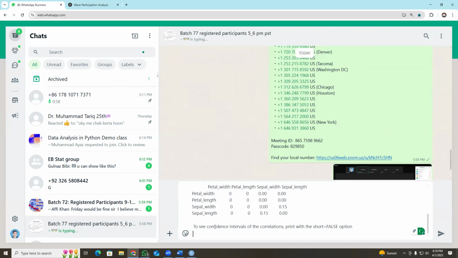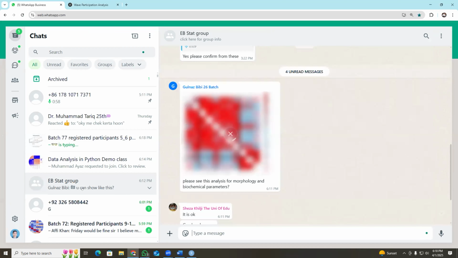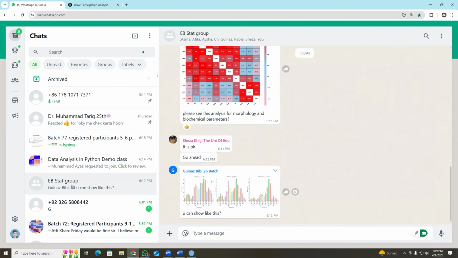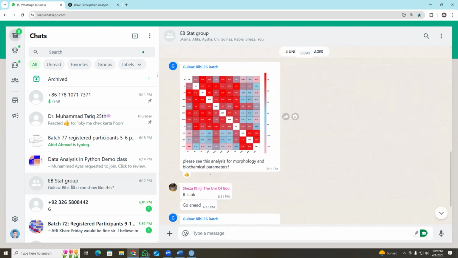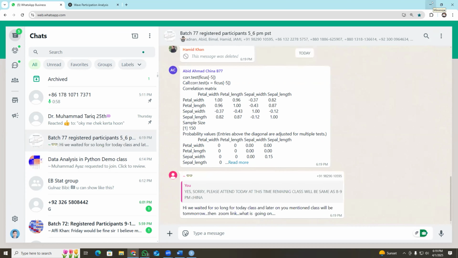And type done within Zoom chat. Please all participants share your data in the group and type done within Zoom chat.